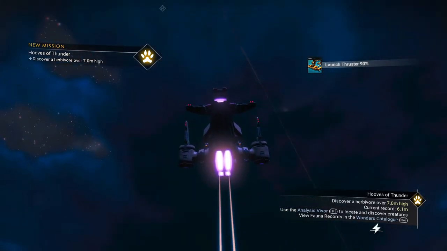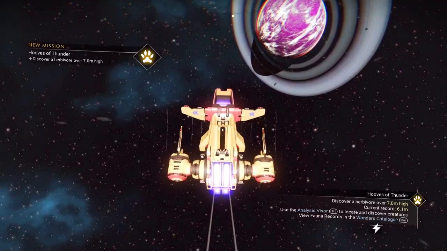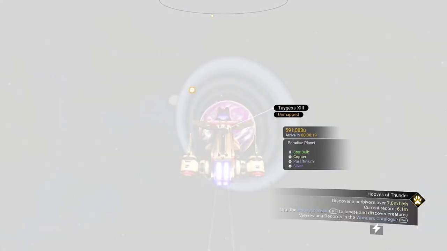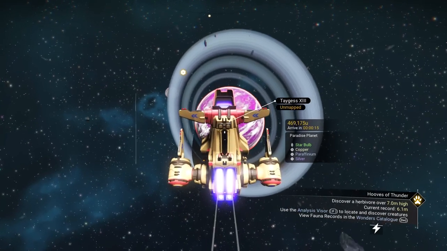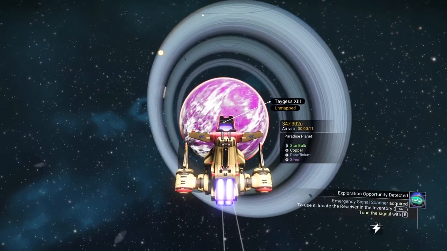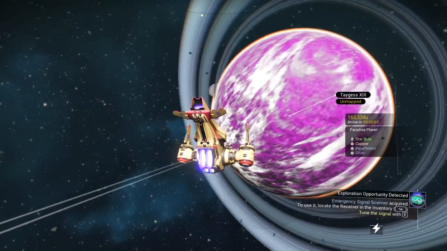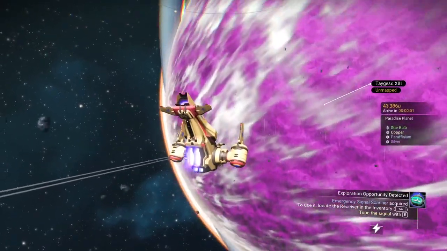So, what I'm going to do is go here. Of course, there is this paradise planet that no one's ever actually landed on. Let's check it out. It's all land, no water, which is always a good sign. That means all the creatures on the planet are all going to be land-based or flying, so better chance of finding what we're looking for.